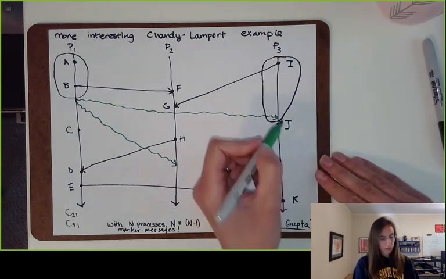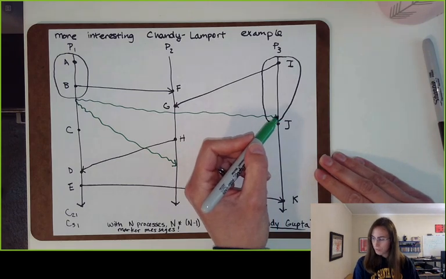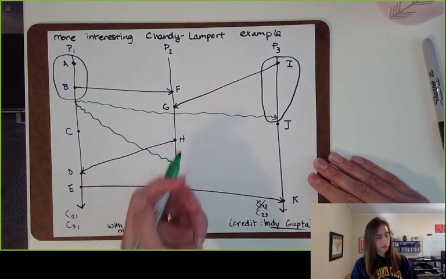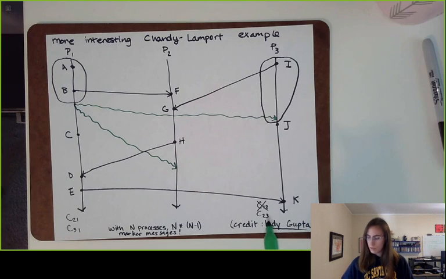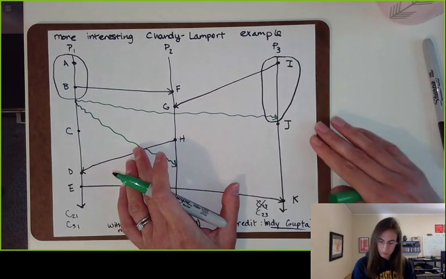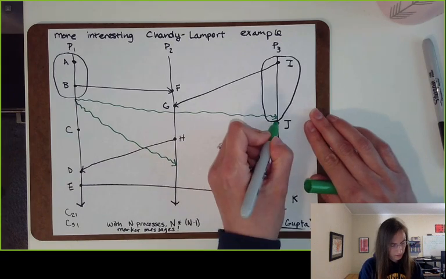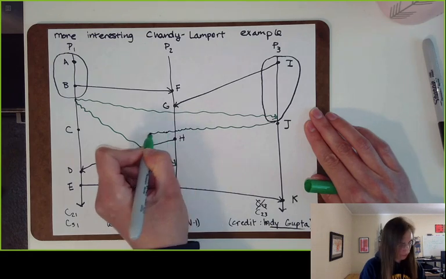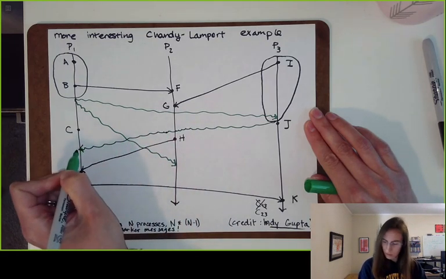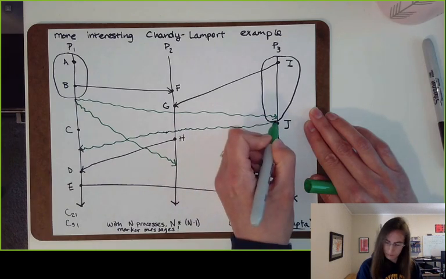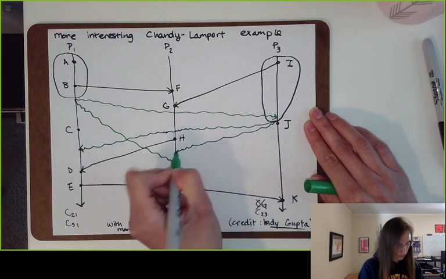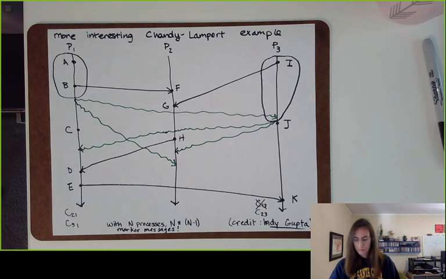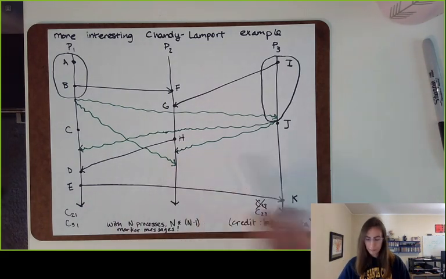So what happens then? Well, now P3 is going to have to send a marker on its outgoing channels. It's got two of them, outgoing channels to process 1 and process 2. So let's put those in, like that. So now things look like this. The marker message goes out to P1 and P2.